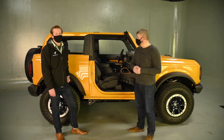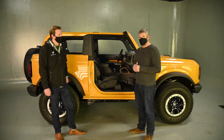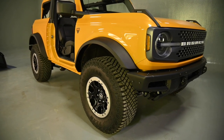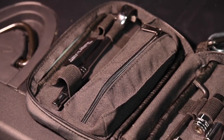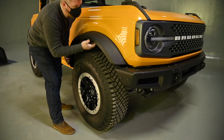Thanks to Jake's help, we got the roof and the doors off this Bronco, but there's a little bit more that we can take off — here's how modular it really goes. Stripping the Bronco down completely is not a quick process, but it is possible with a little know-how and a few hand tools. Ford sped things up for the purposes of this video by removing the 7 and 8mm bolts and leaving us with the 10s, just to give an idea of where everything is at.